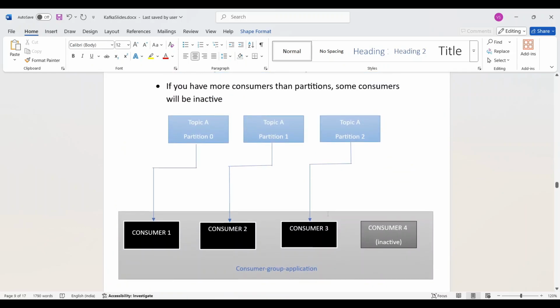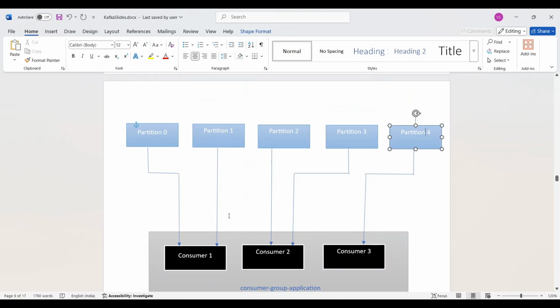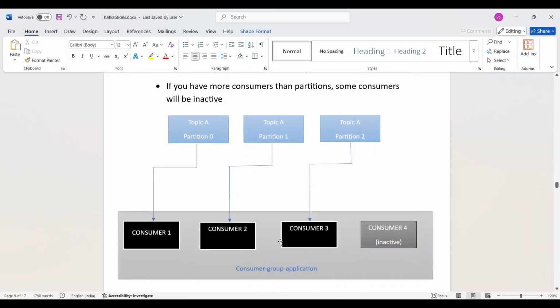So this is the same scenario which I discussed here. Consumers from the same group will not be allowed to read a particular partition, a single partition.